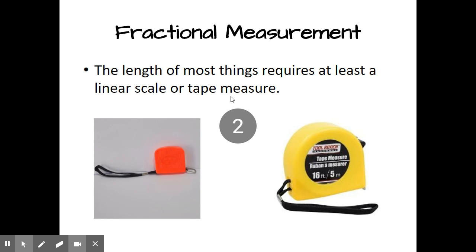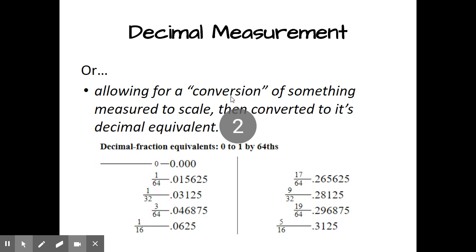Now, what we're going to be using for the first time is a measurement tool in the way of a scale or tape measure. Scales can look like a metal or plastic scale of sorts. You've seen these all the way back, dating back to grade school. You can also use the tape measures that you see on the screen.